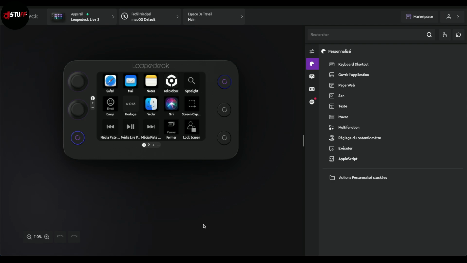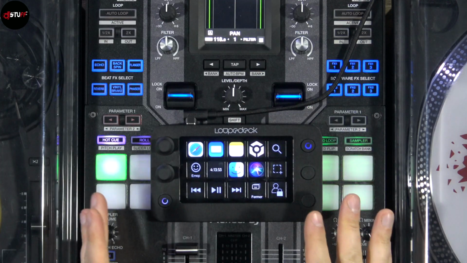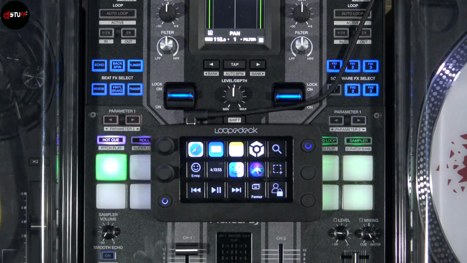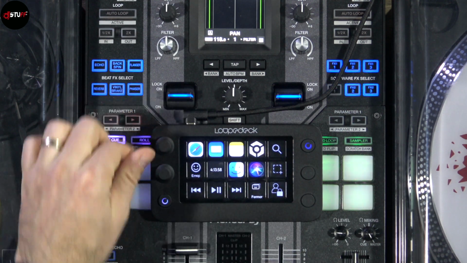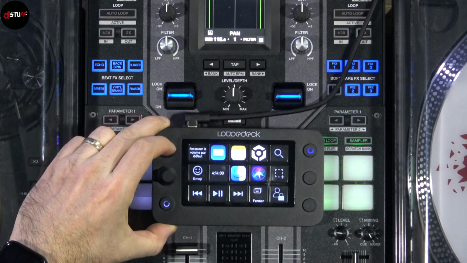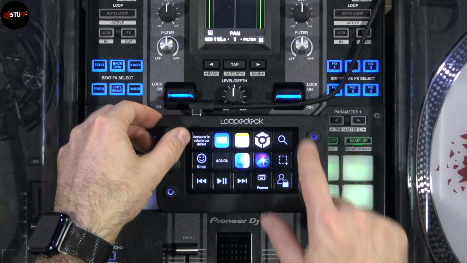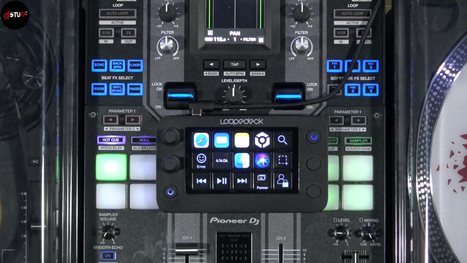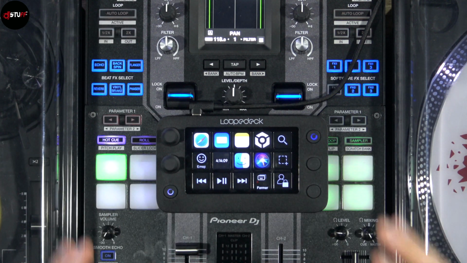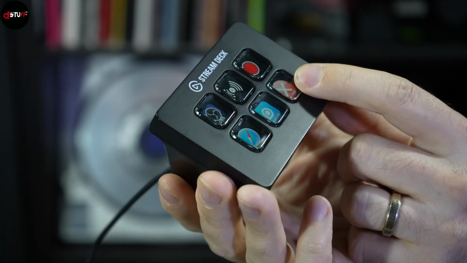But you can also make your own mapping, with your own icons, and you can have keyboard shortcuts, MIDI control, a lot of things. You can control everything on the unit: the tactile page here, the rotary knobs. You have a push on each rotary knob, and you can have some push buttons here.